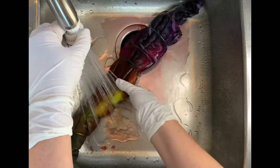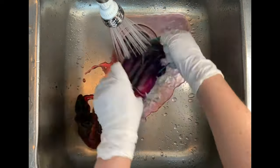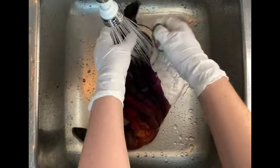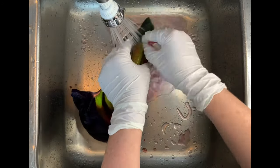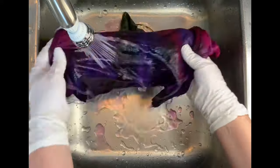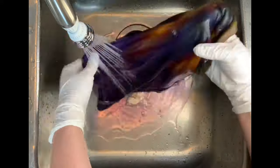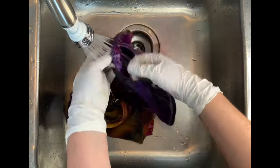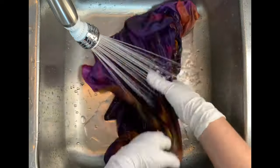From here, I take it to the washing machine and I do however many hot water cycles it takes using Kirlon, and it's usually about 2 hot water cycles. On the second cycle, I check the hot water, and if that's pretty much clear, I know that I'm ready for my third hot water cycle using Milsoft. Milsoft is a professional fabric softener, and I get Kirlon and Milsoft from Dharma Trading Company. And then I put it in the dryer and I'll iron it and we'll come back and we'll see the results.